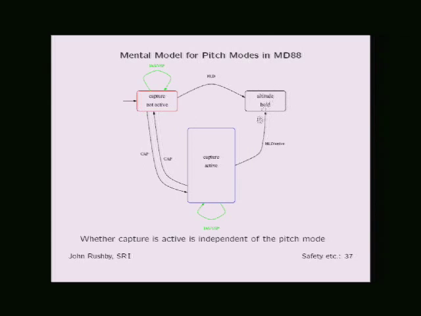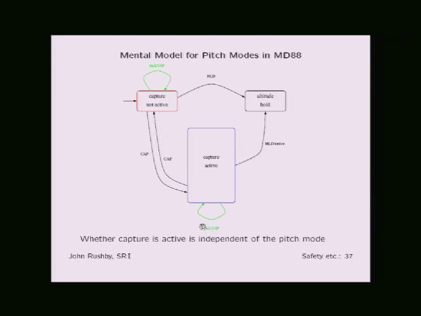Now the critical thing is the pilot had the following view. The pilot's view was, once I've put it into the capture mode, I can basically toggle the airspeed and the vertical speed any way I want. So I can basically provide IAS or V speed input, and the system will stay in this mode. Okay, so the pilot's view was that changing these control inputs will not do anything to the altitude capture mode.